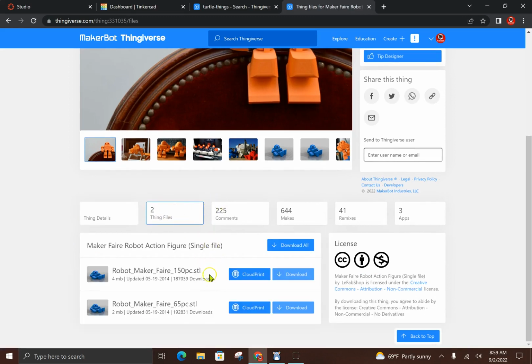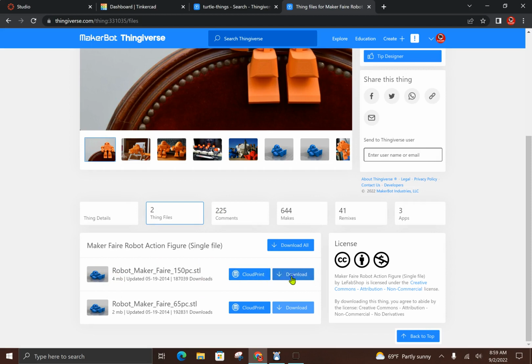Sometimes there's one version of the item, or sometimes there's two. And so you just pick and choose which one. I really stress that you choose an item that's already made in one piece. If it's got several pieces, that's just not going to work for our purposes in school, and it's going to take too long. So I suggest you choose something like this robot. There's two versions of this robot, and so you can just click download.